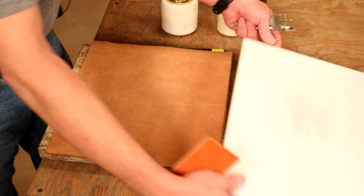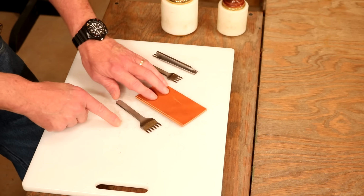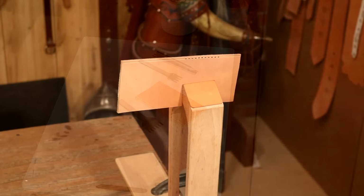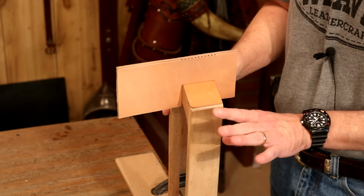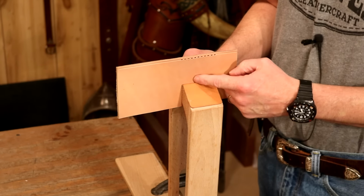So let's make sure we've got our punch board over here. Now when I set that, no issues. Not going to damage my tool at all. If patience is a virtue, then that check is going to bounce when it hits my account. I'm notorious for not having patience, but right here we have to, because we cannot hand sew wet.